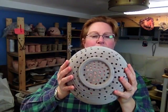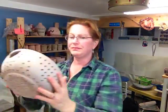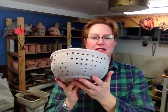Bottoms have a nice foot. Sometimes I'll cut the foot out and make it a little bit like a tripod. But each one has a slightly different pattern.